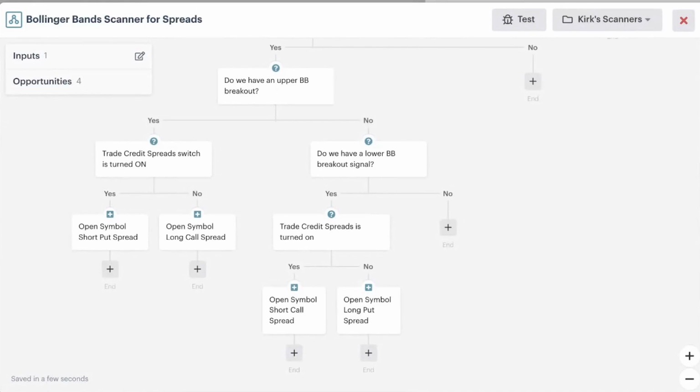Like I said, I like to use them sometimes where I'm hedging. Like, do I want to hedge? And I have a hedging switch allowed to be turned on or not. And then the bot will allow itself to be hedged or not. So you could use it a million different ways. Once you create your first switch in a bot, you just simply add that same switch right back in.